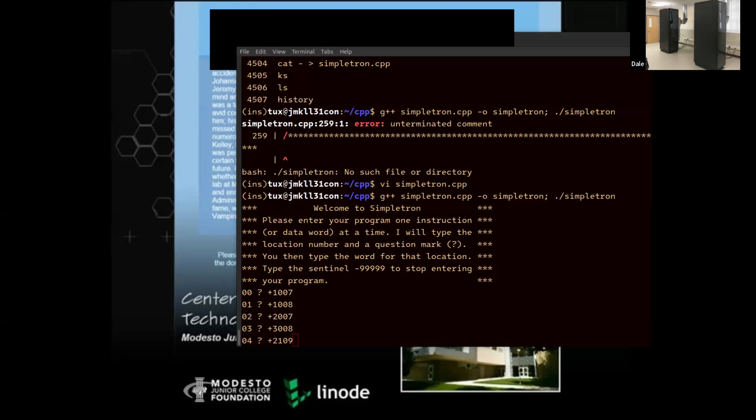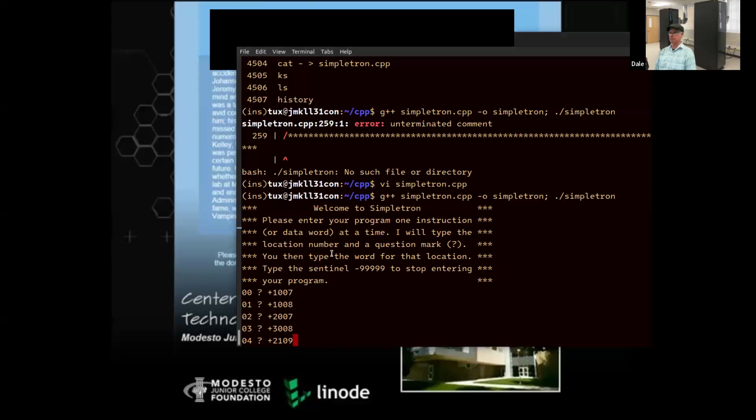Because if we look at that, it says read A, read B, load B, add B. It's doing a very simple integer arithmetic calculation using our hexadecimal opcodes for our Simpletron computer. Assembler, right? Not anything very useful, but it's assembler.